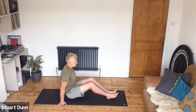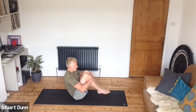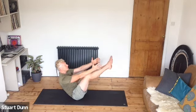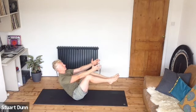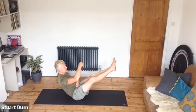And coming down. Okay, from here, you're going to find your sit bones now, and we're going to take it into Navasana. So we're going to draw the feet off the floor and reach the arms. Pull the belly in and stretch the legs if you can. If that feels too much, bend in the knees.